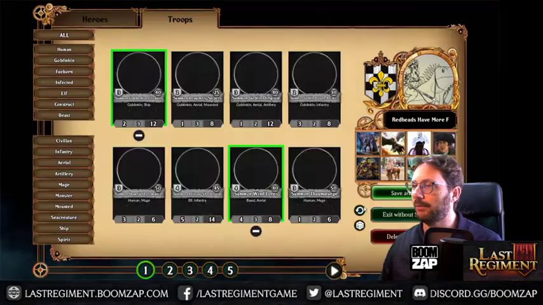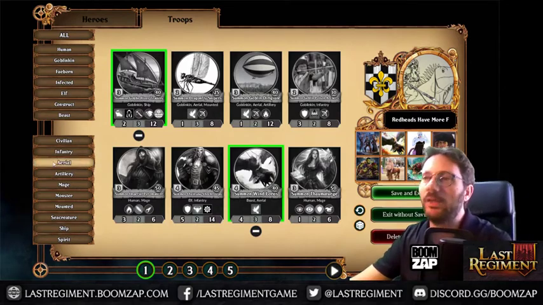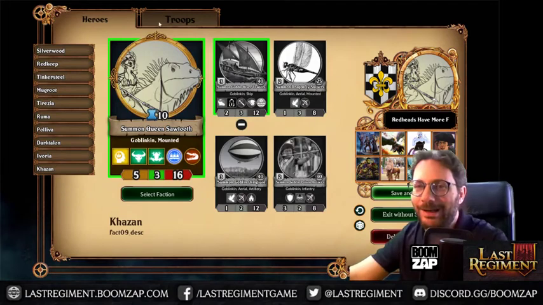So let's edit a regiment. We've made a couple changes here. The biggest change is all these buttons finally work. We've had these buttons forever and they didn't work. And now the buttons finally work.